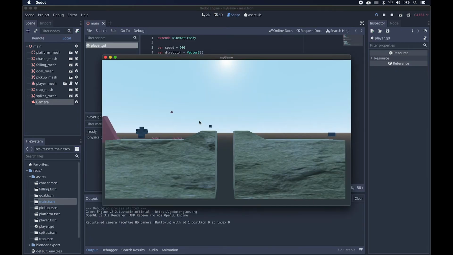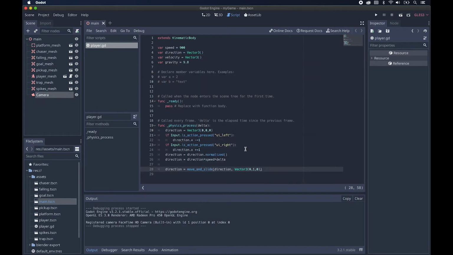And as you can see, when I press the right and left keys, it moves in that direction. It doesn't really do much else because we haven't told it to. And in fact, whilst it goes uphill, there's no gravity to allow it to fall. So it just floats about the place. But that's our starting point for now anyway. So in order to make the physics a bit more realistic, we're going to make a few changes and add some code in. We created two variables earlier called velocity and gravity, and that's what we're going to use now.